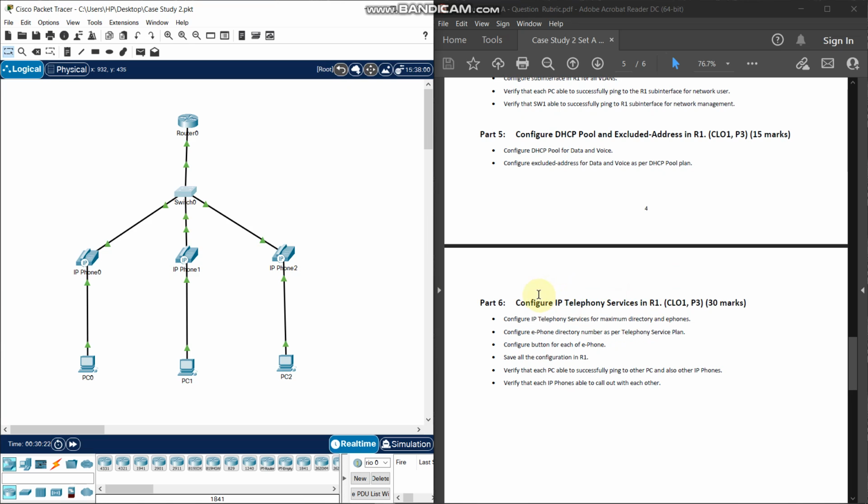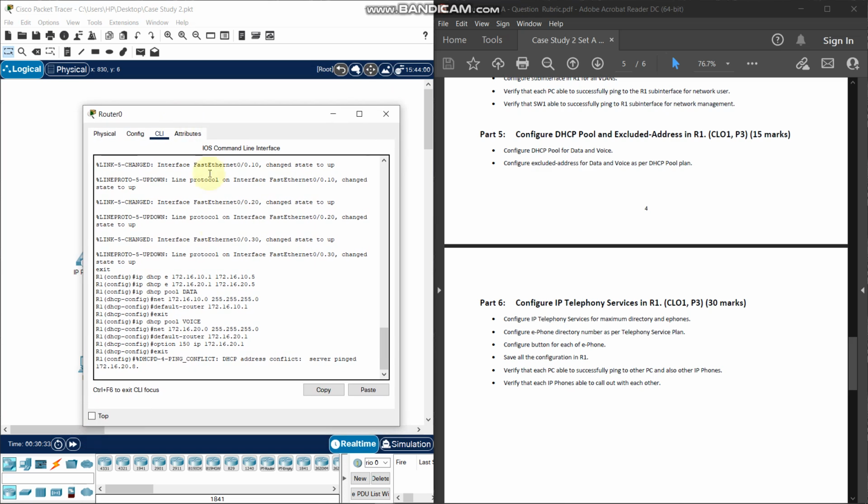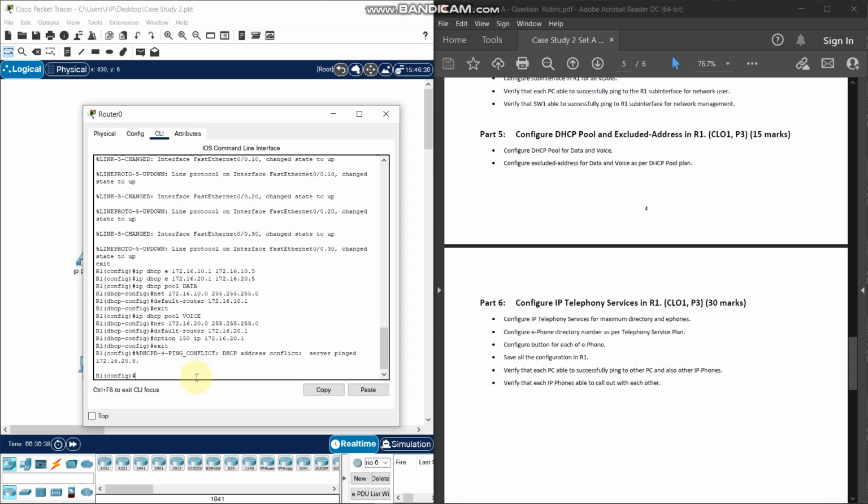Now we go to part 6, configure IP telephony services in R1. So we're going to the router. Telephony service, because we are going to configure IP telephony services for maximum directory and ephones.